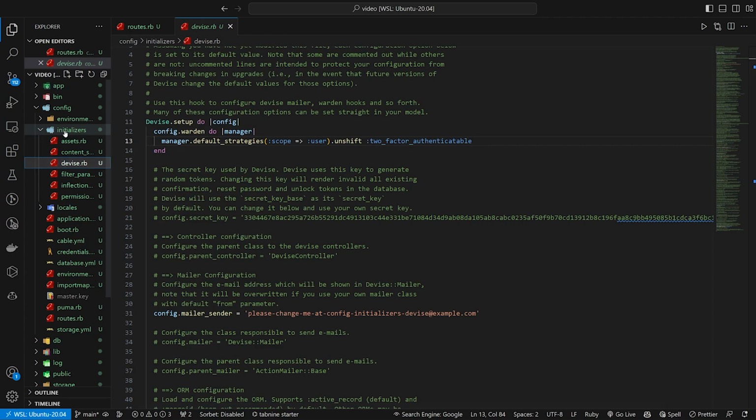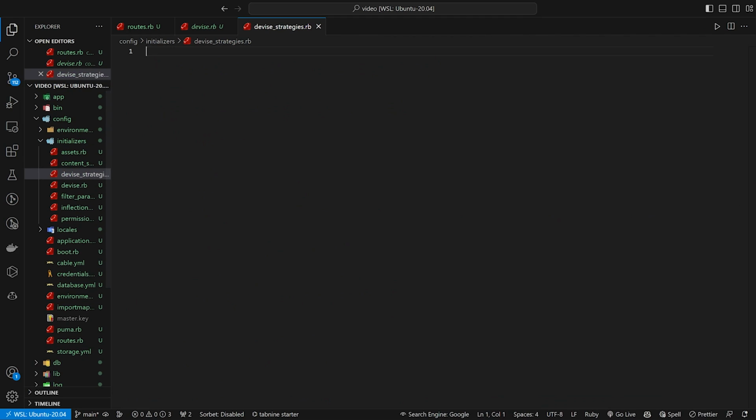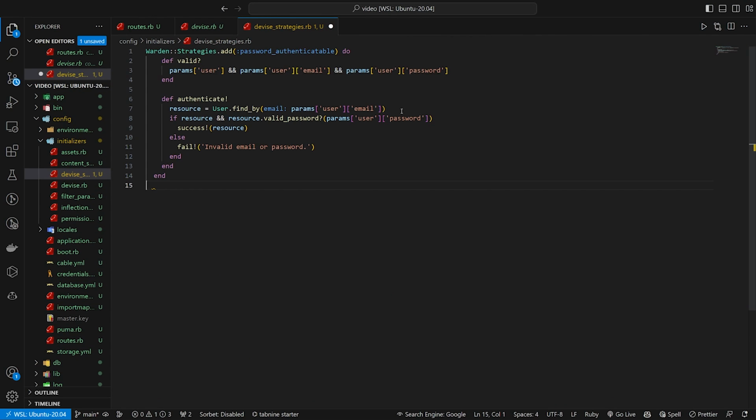So instead, we're going to create a new initializer. We're going to call this the devise_strategies.rb. And then inside of this devise strategies, we want to set up a new warden strategy that we're going to call password authenticatable. Again, I don't have a lot of experience with this, but we have a valid method that checks if the user params exist. If they do, we check if the user email and user password exist.